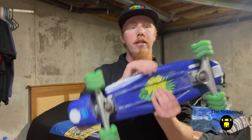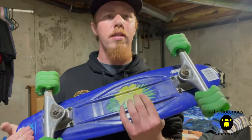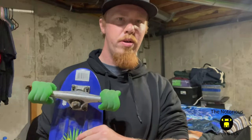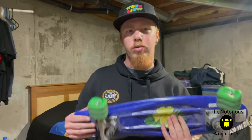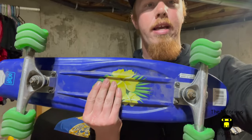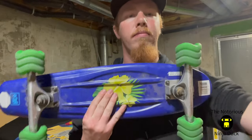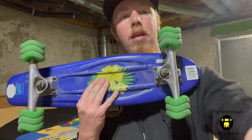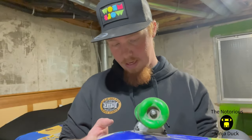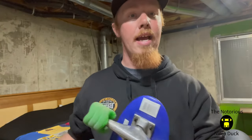All right, so surprisingly, the trucks actually fit. Typically Target boards or just department store parts with other parts just don't seem to really play nice together, and they don't typically fit. But I think these are Walmart, like I said, Target and Walmart typically just do not play nice together. But other than that, they actually fit, and I definitely had to put them on the last hole there. But other than that, let's get to skating and see how it goes.